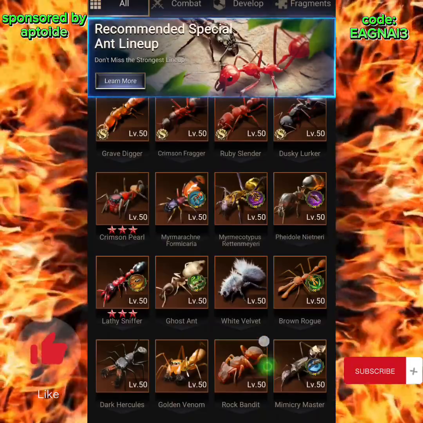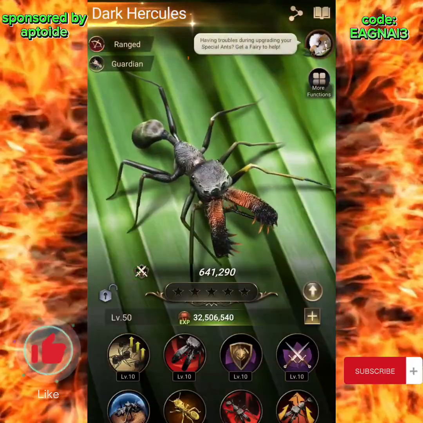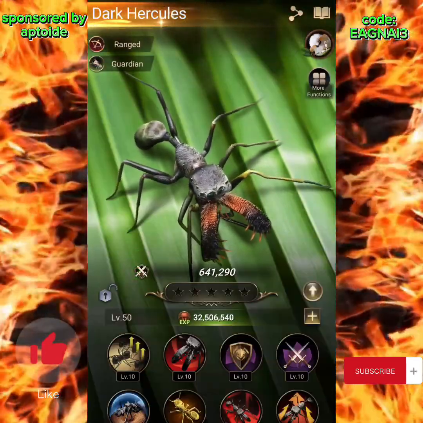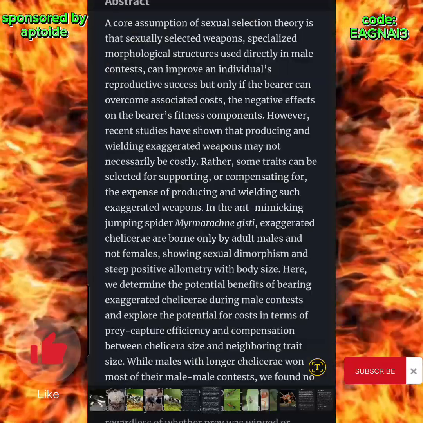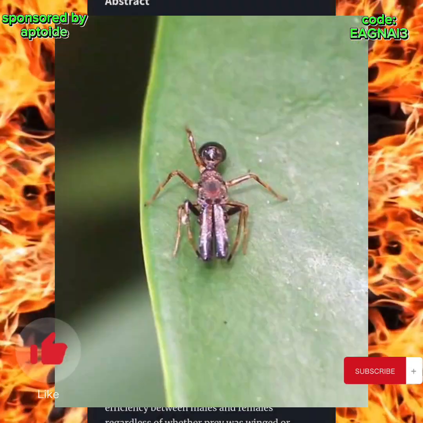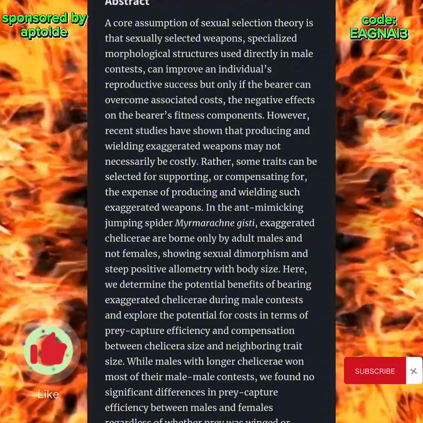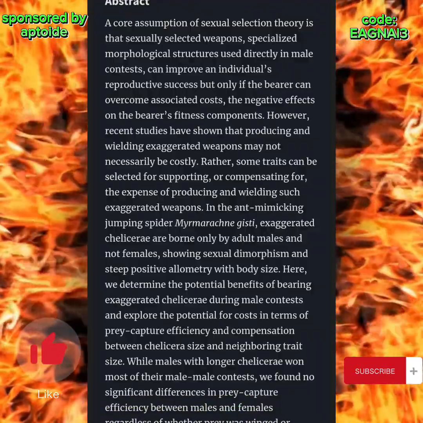All right, and so we will move on to the next one, which is the dark Hercules. This again, I thought was actually going to be an ant, but it is actually a spider as well. Now, for this particular spider, not much is actually out there that really tells about this particular insect.